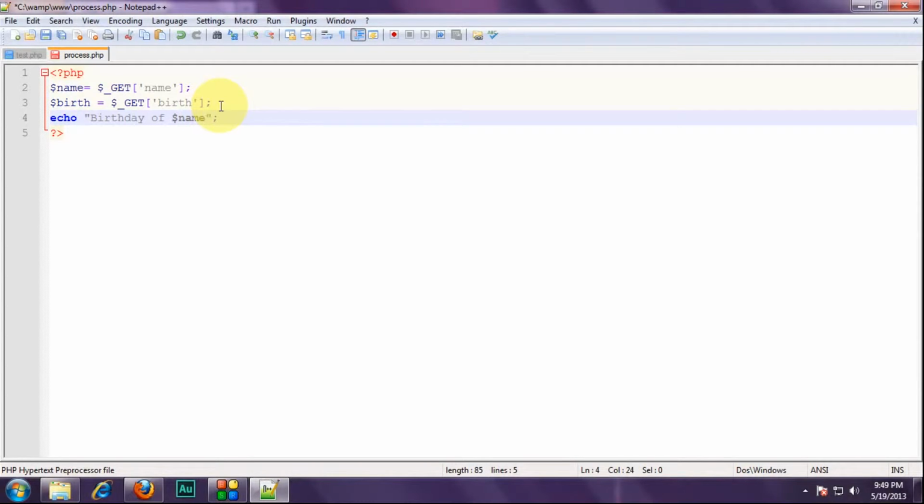If you are writing like this, the value of the name variable will be inserted here. So the birthday of name is this, that is the birth. This will show his birth and the name.